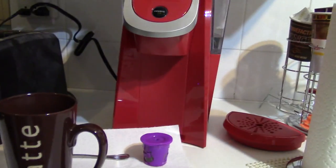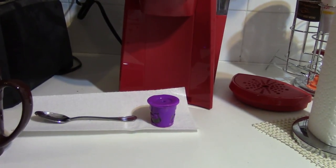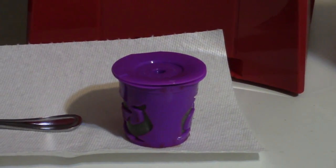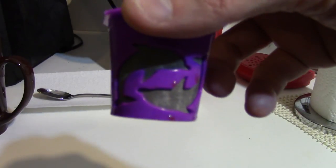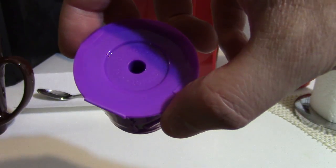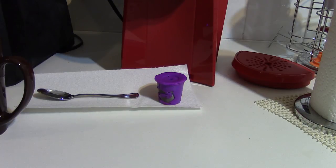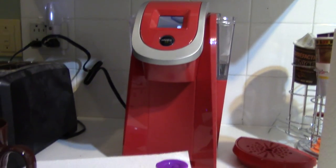Hopefully it won't matter too much. Let me zoom back in on that little product that I just got, click, let me get in there. So that little dolphin, purple, compatible with Keurig 2.0 on Amazon.ca. So it works, it works pretty good. Let me zoom back out because now the focus is out of order — it seems to be working out pretty good. Hopefully I can get some years of enjoyment out of this and make myself some coffee that's going to cost me a little less money. Hope you guys enjoyed this quick demonstration video, this kind of first look on that little item that I got for my Keurig K200 red edition, as you guys can see. Hope you guys enjoyed — see you guys on the next one.